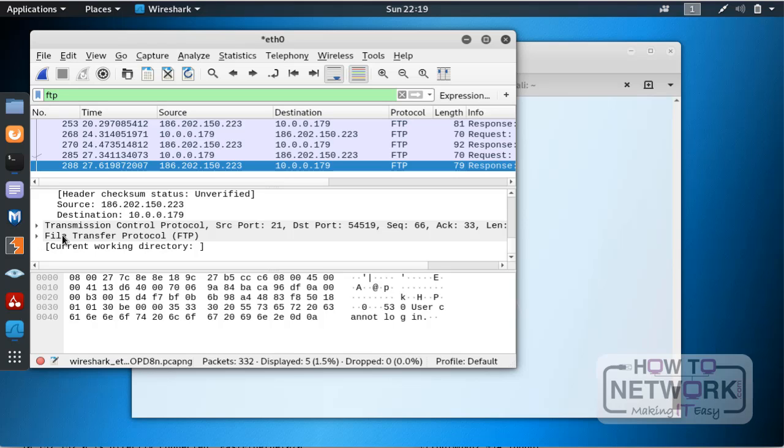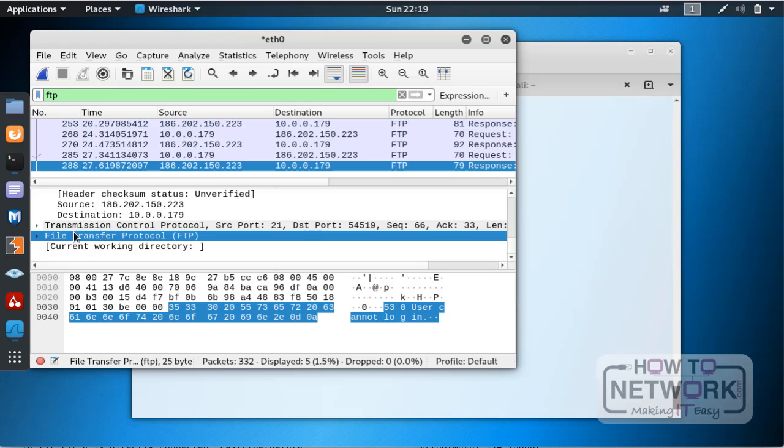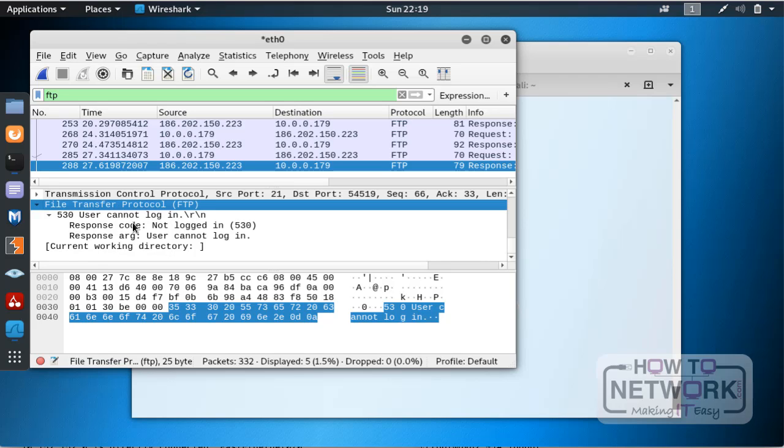fields. So if we go straight to the layer 7 FTP header, we can see all the information that is carried by the FTP protocol. Well, the same thing can be done to other protocols as well. The difference is whether that protocol transmits clear text string or ciphered string. Okay, so that's how you can use ARP spoofing in order to capture traffic that is not sent to your machine.